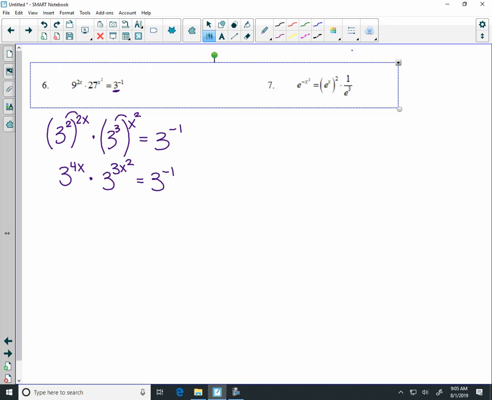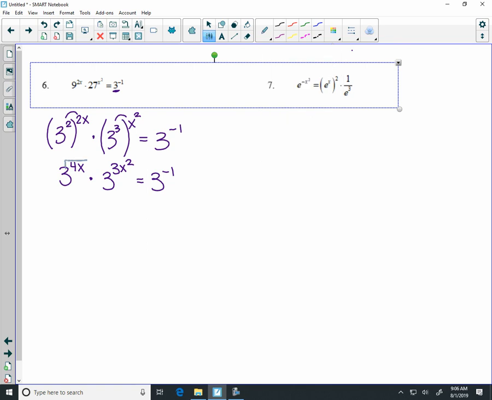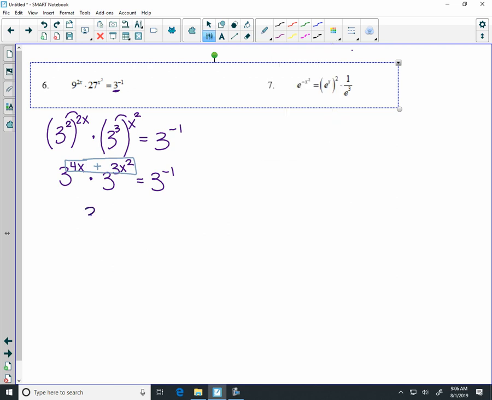All right, now last exponent rule before we can drop our bases. We can't drop our 3's yet because we have two on one side and one on the other. So we have to simplify here. But since we have all the same base, now we can take these and add. Same base and we're multiplying means that we add our exponents. That's our exponent rule. Awesome. So now I can drop my bases.